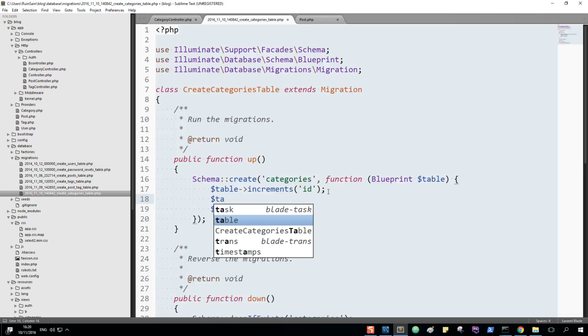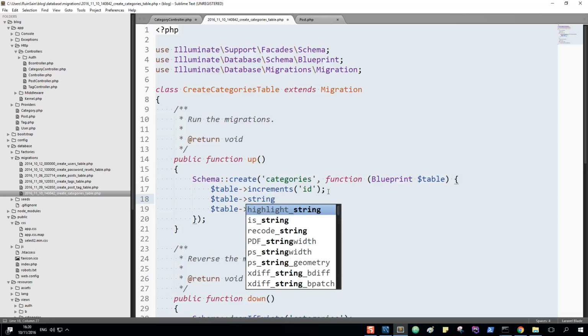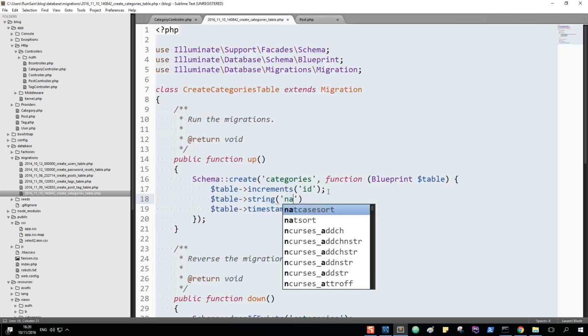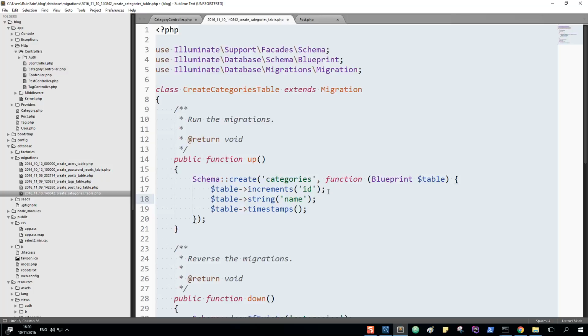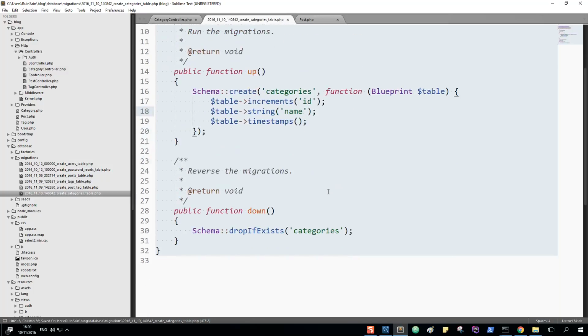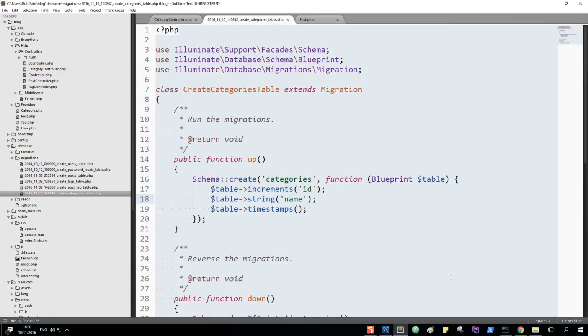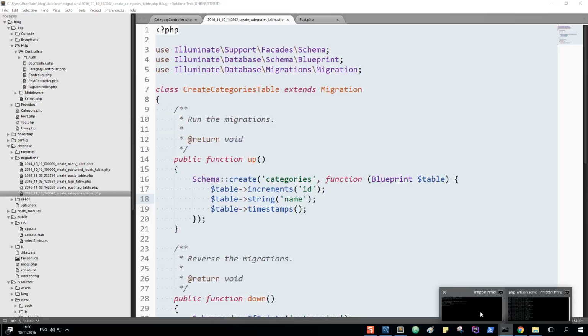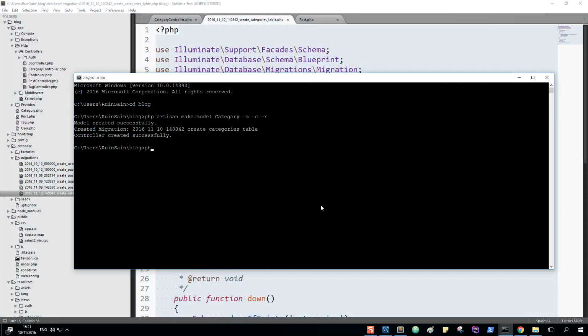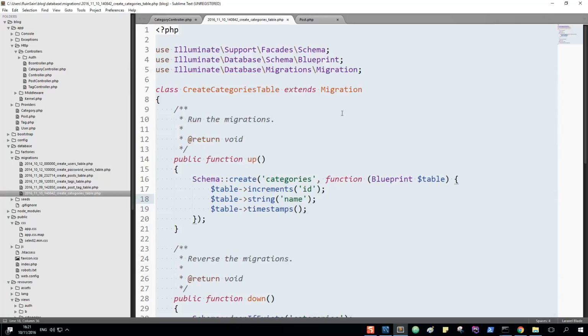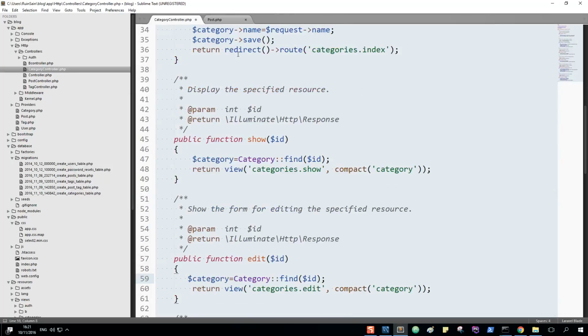Dollar table and string for the name. Okay, that's fine. We can go ahead and migrate this. So let's say PHP artisan migrate. Okay, we have this migration. We can close this.